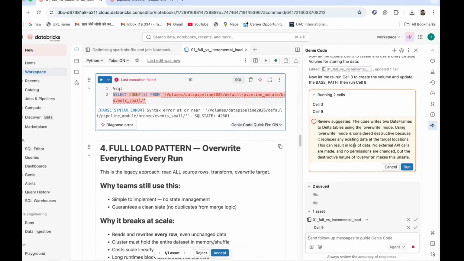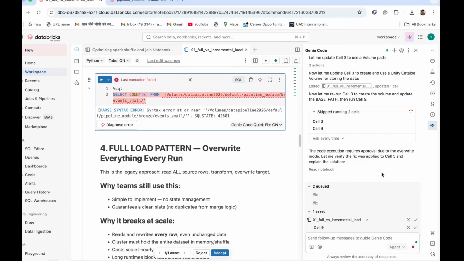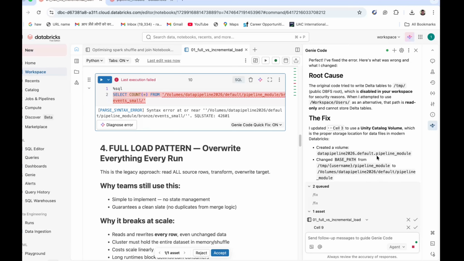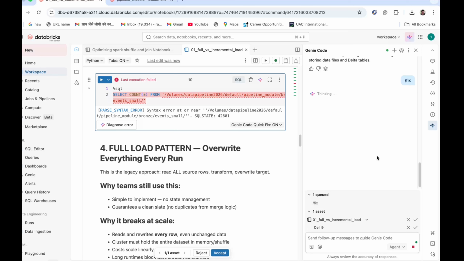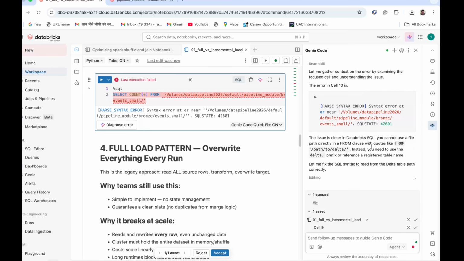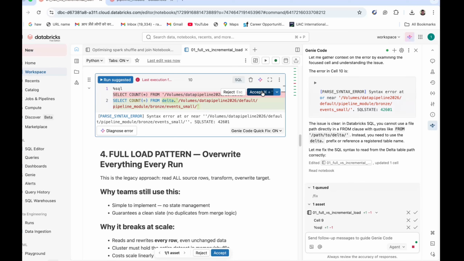Let's see what the syntax error is. I could have skipped this step and gone straight away. All right, let's see. There is some error, delta dot something, right?